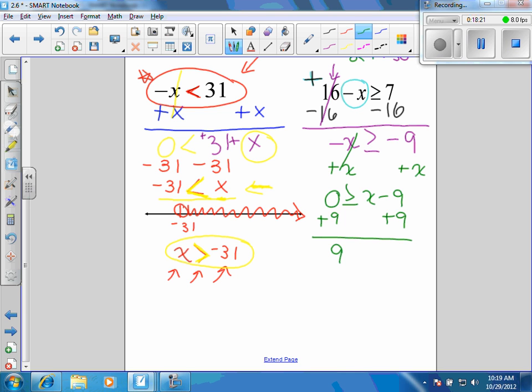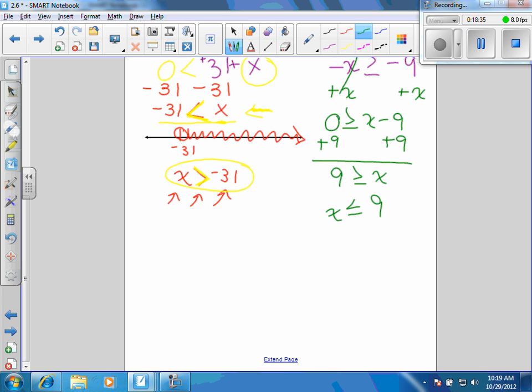And so you have 9, and then you have the x, but you really want to write your final answer with x first, so now what? X is less than. Exactly. X is less than or equal to 9. So then you have a closed or an open circle over 9? Closed. Okay, closed. And does it shade to the right or to the left?